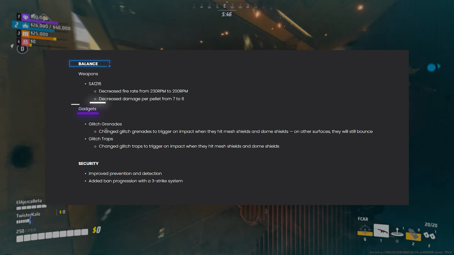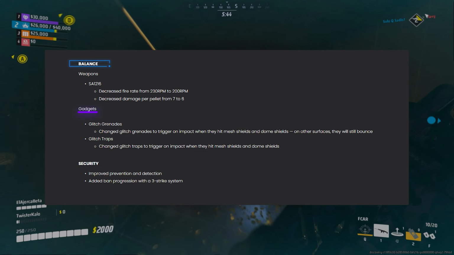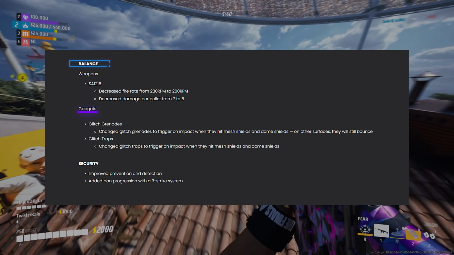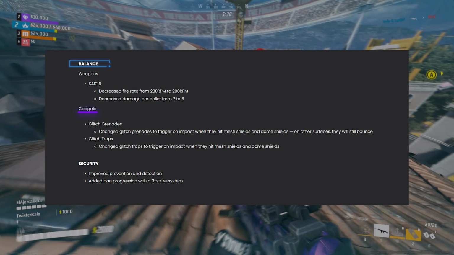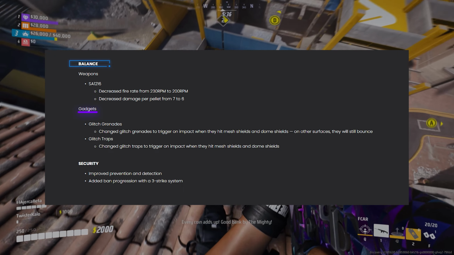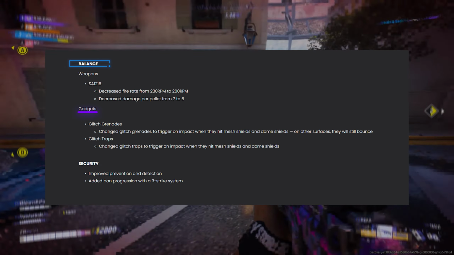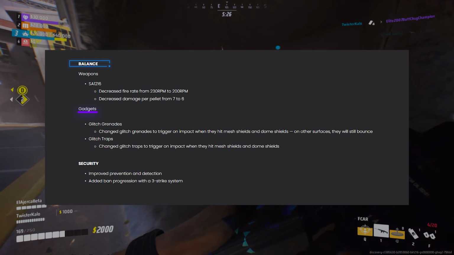Next we have changes for gadgets, and this one here is a game changer. Glitch grenades, as well as glitch traps, will explode upon impact when they hit a mesh or dome shield. However, the grenades will still bounce off any other surface. Now this is a game changer right here. It will make light a top meta pick, mark my words, with their speed, maneuverability, and evasiveness.